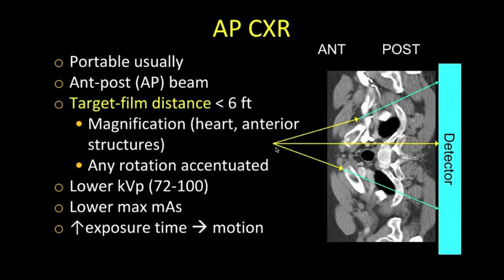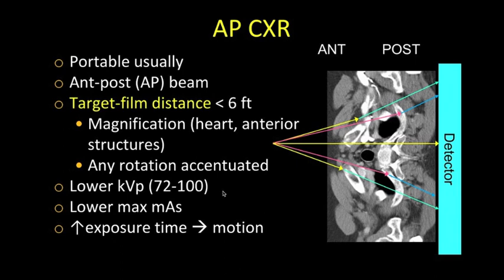And we can see here that the structures, particularly those that are anterior, are magnified as the X-ray beams strike, and they have a longer distance to travel to the detector and a higher chance of fanning out to a greater degree than X-rays that strike more posterior structures, which also fan out, but the distance is shorter. And therefore the heart particularly is accentuated on the AP radiograph, which limits our assessment in terms of size.